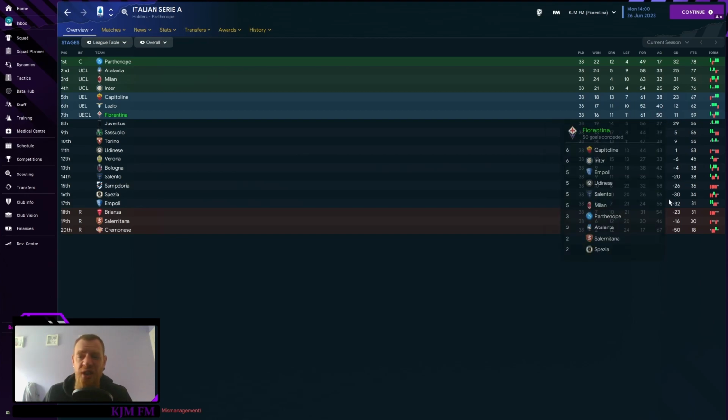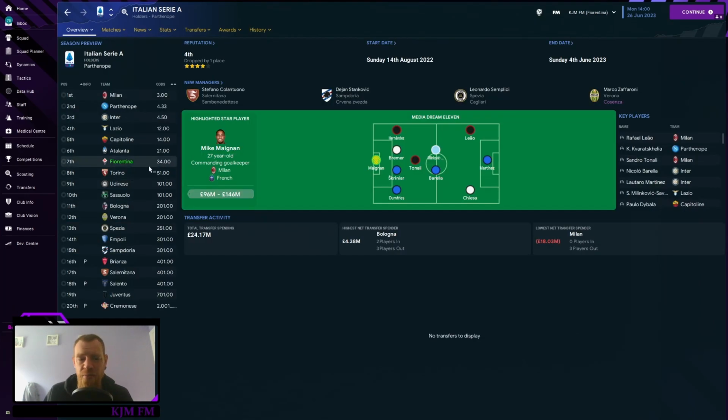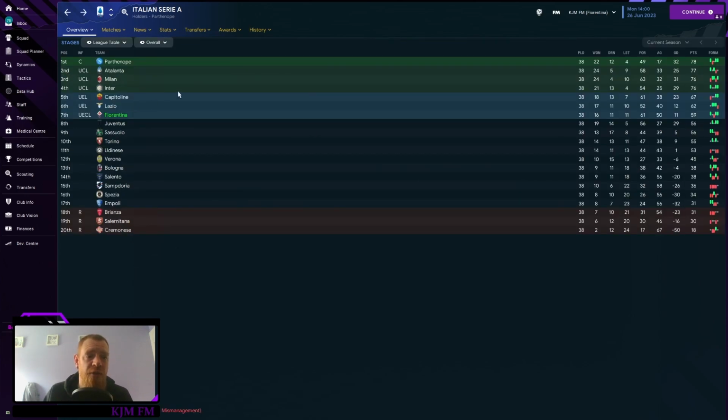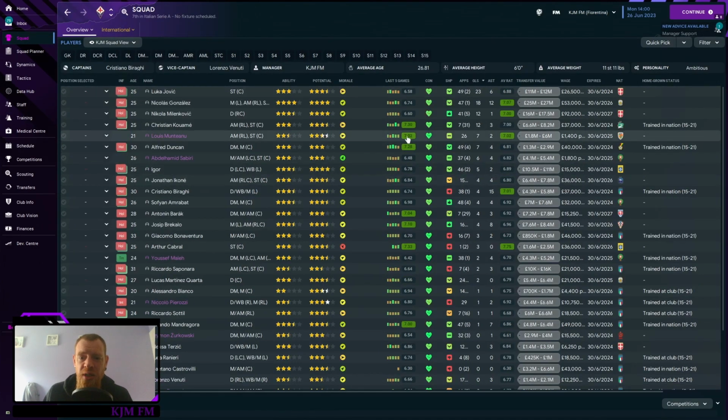Scored 61, conceded 50. So maybe not great defensively. 19 points off Napoli at the top. But still, they've got into those European places. Of course, they were at the start predicted to finish 9th, I believe. So a decent season there for Fiorentina. In terms of how it's gone, now this is much, much easier.